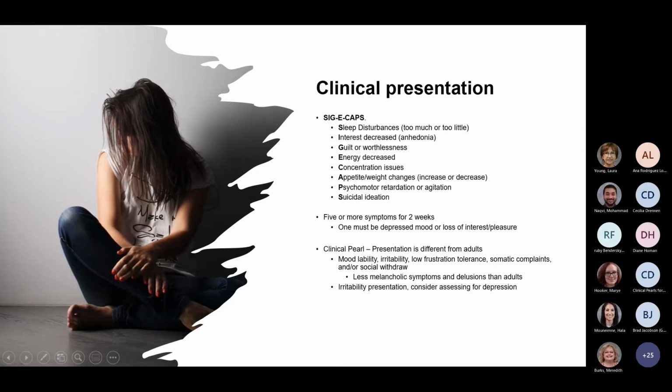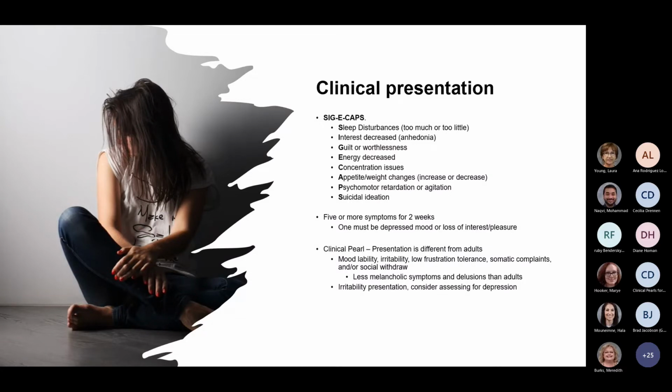Now, in order to be diagnosed with major depressive disorder, you need 5 or more of these symptoms to be present for at least 2 weeks, and one of the symptoms must be a depressed mood or the loss of interest or pleasure. If neither one of those is one of the symptoms, then you're probably not dealing with depression at this point.